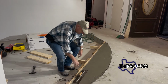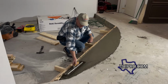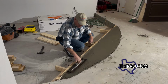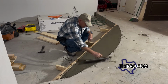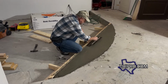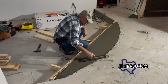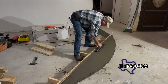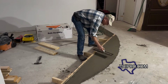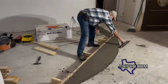So we're getting about ready where we can start putting the steel finish on it. We don't need a super slick finish on this concrete by any means, because it's going to be covered by a wood floor, but it doesn't hurt to have a little bit of finish on it. And it just helps to smooth it out a little bit. That's good enough for now. We'll probably pass on it one more time, but like I said, we don't need a super great finish on this.